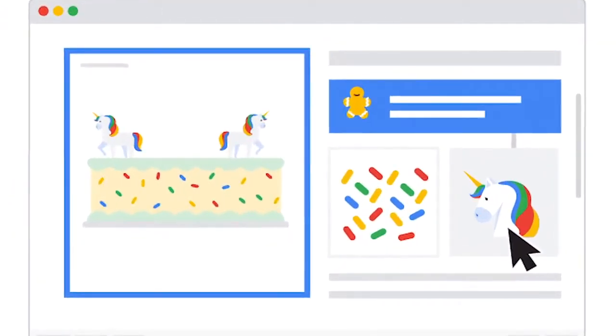They want a rectangular rainbow cake topped with rainbow sprinkles and a unicorn placed in each of the 4 corners of the cake. Alex selects a rectangular rainbow cake without any trouble, and Alex adds the rainbow sprinkles by selecting them from a drop-down menu labeled Decorations. Alex notices that unicorns are also on the decorations list, so they are selected easily.